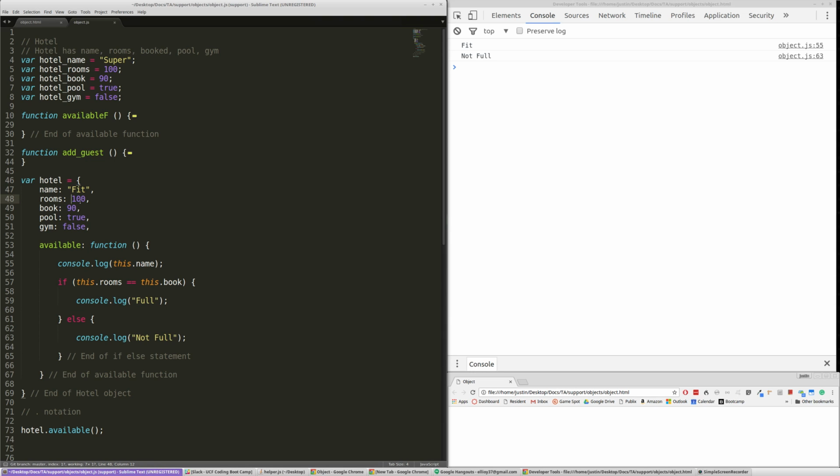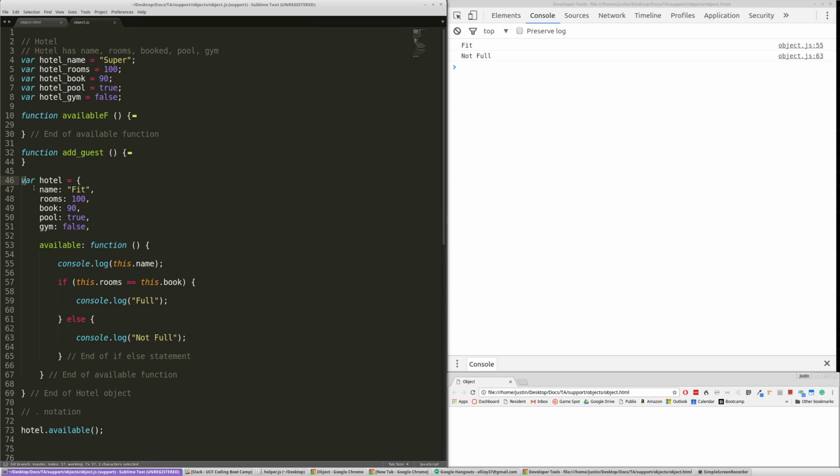So think of it as it's all bundled together under hotel. So you know that hotel has all of these properties and keys, or I'm sorry, keys and methods. And this is kind of loosely tied together. You don't know what these are going to be all the time, but you know within this object these are always going to be here. So this is a great way to bundle information together.